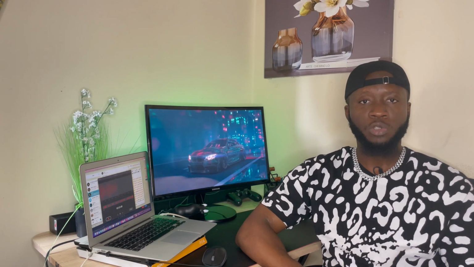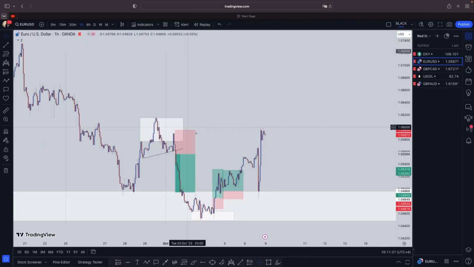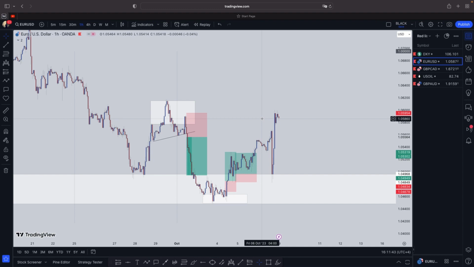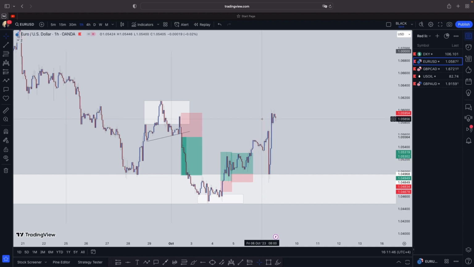I have rules around every trade that I take, so I'm going to show you how I apply them this week on some trades that I took. So without wasting my time, let's jump right into it. So this week we had a lot of opportunities in the market and my community and I were able to capitalize from majority of it.